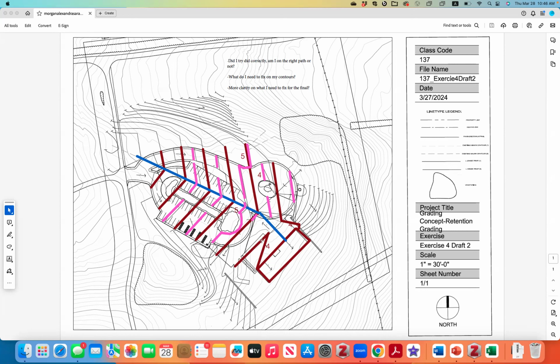I'm trying to figure out how this curb intersects with your offset line. Best advice is actually you need to go back to your contours and make it precise.